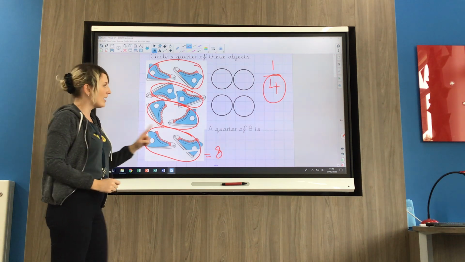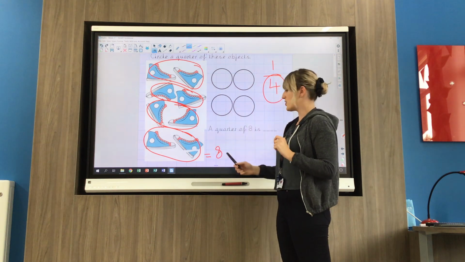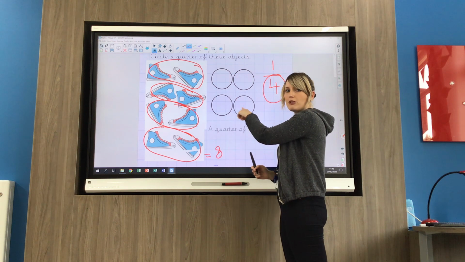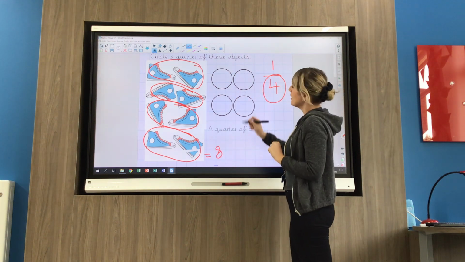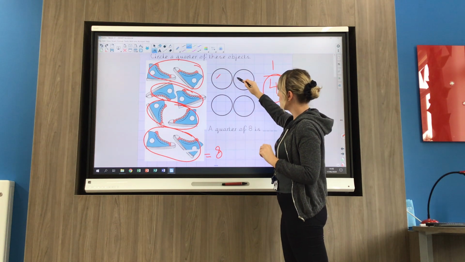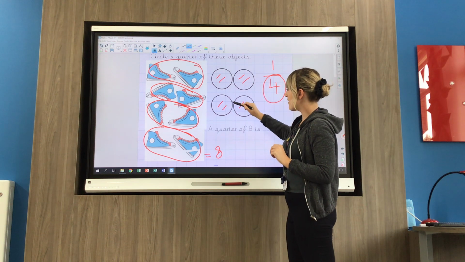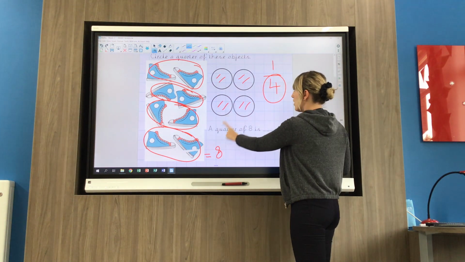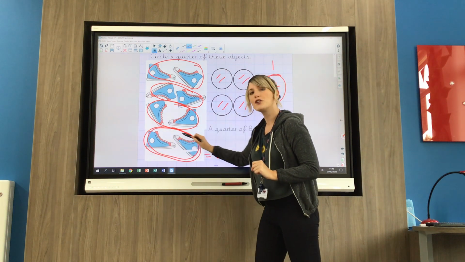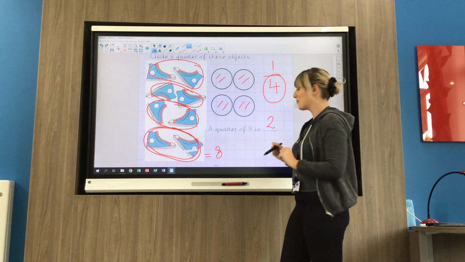They're the same. Now, if I'm using the circles to help me, I can imagine drawing my shoes, and I know I've got 8 altogether. So if you can't see it like that, and you can't make equal groups, use the circles. It's like we're sharing. So I'm going 1, 2, 3, 4, 5, 6, 7, 8. So 1/4 of 8, so one of these would be 1, 2. Same there. So 1/4 of 8 is 2.